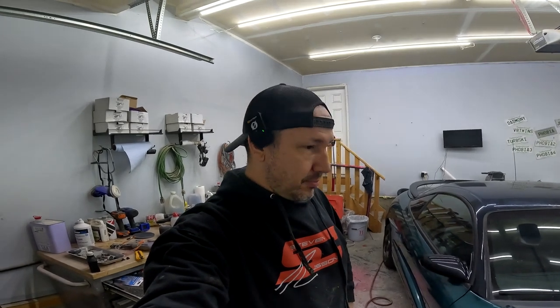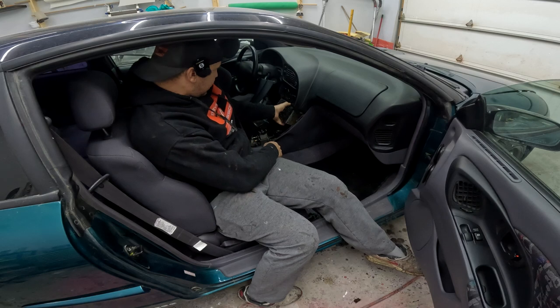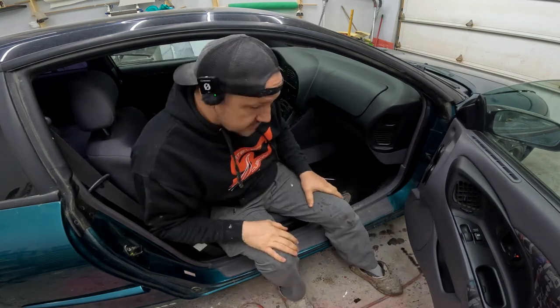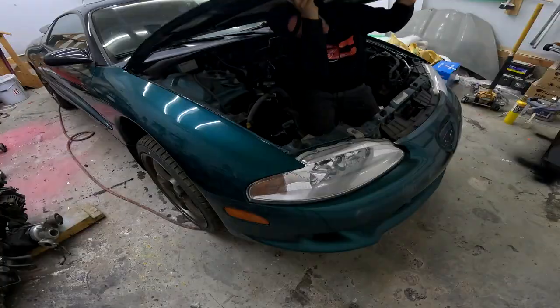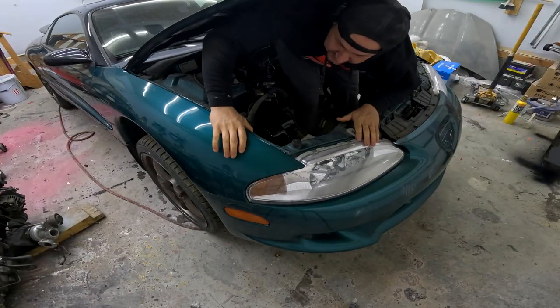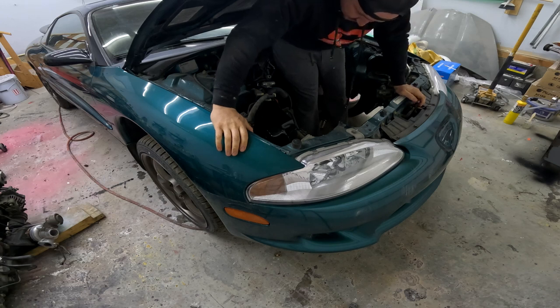We're back. If you're new here, I've done what I usually do and committed to things, then questioned why. A few weeks back I'm at my buddy Chris's place, and he's got this Talon that was taken apart — no kidding — like 12 years ago, and nobody seems to remember how to put it back together. I thought to myself, hey, why wouldn't you put this engine back in this car that you didn't take out and don't know anything about?